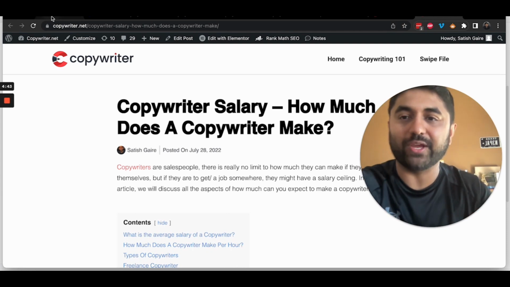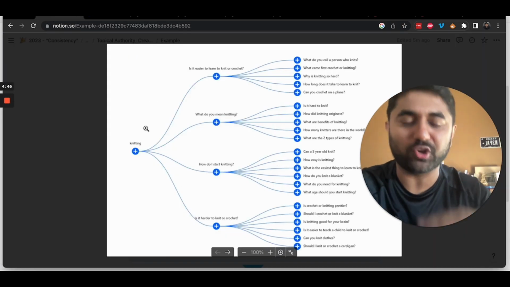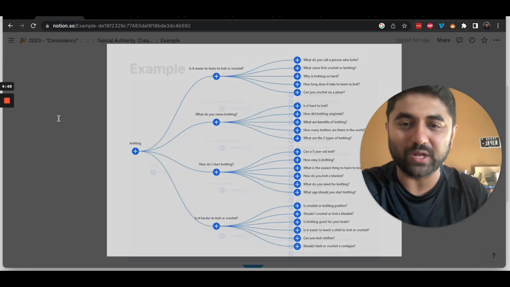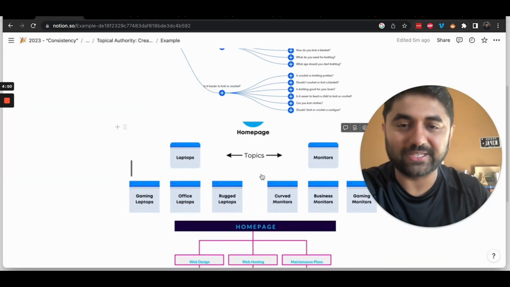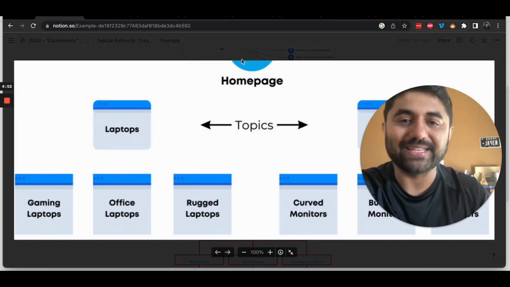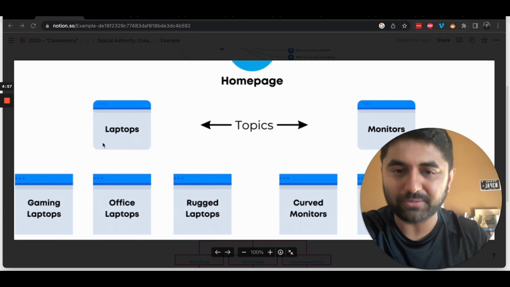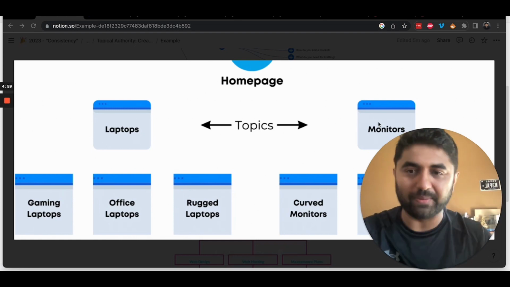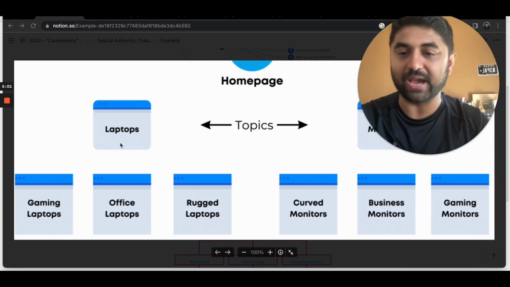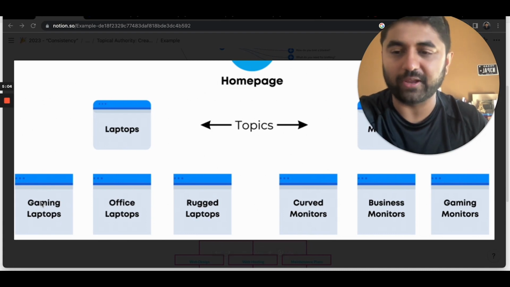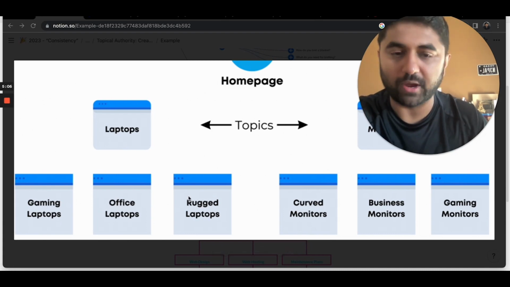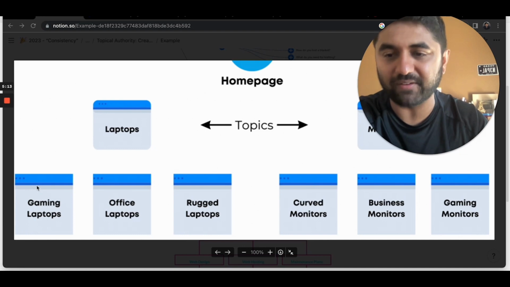So let's take a look at one more example. Don't get overwhelmed. I'm going to show you how to create your own topical map as well. It's going to be super, super simple. Now, for example, let's say this is an e-commerce site, okay, and we sell laptops here. So we might have laptops, and that's our main topic, laptops and monitors, right? But now we're going to go ahead and create pages for gaming laptop, office laptop, rugged laptop, kids laptop, and you get the idea. We keep creating this content and we always have pages defining these topics, okay, and subtopics.